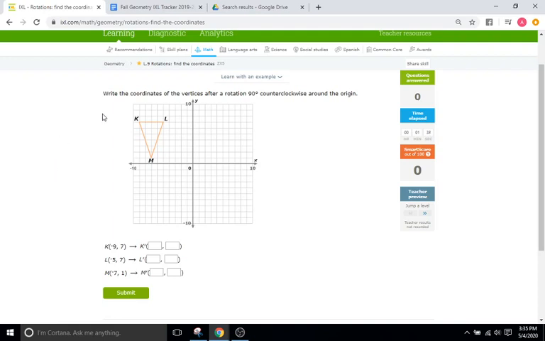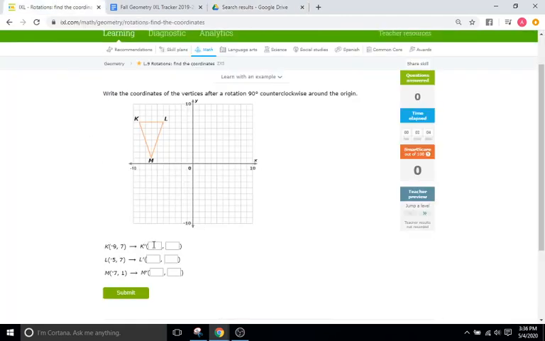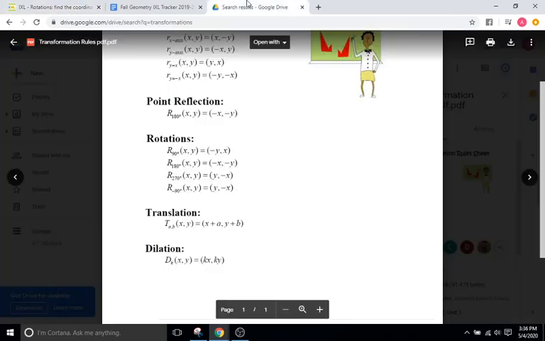So every problem is going to give you a graph like this and they're going to give you a basic shape. For this problem it's going to be a triangle and then they instruct you to rotate this shape a certain amount of degrees in a certain direction, usually around the origin, and figure out what the new coordinates are going to be. So this one is nicer because you do not have to actually draw the figure. When you're using our nice little rotation rules here, all you have to do is just write down the new coordinates and you are done. It's going to be a lot quicker.